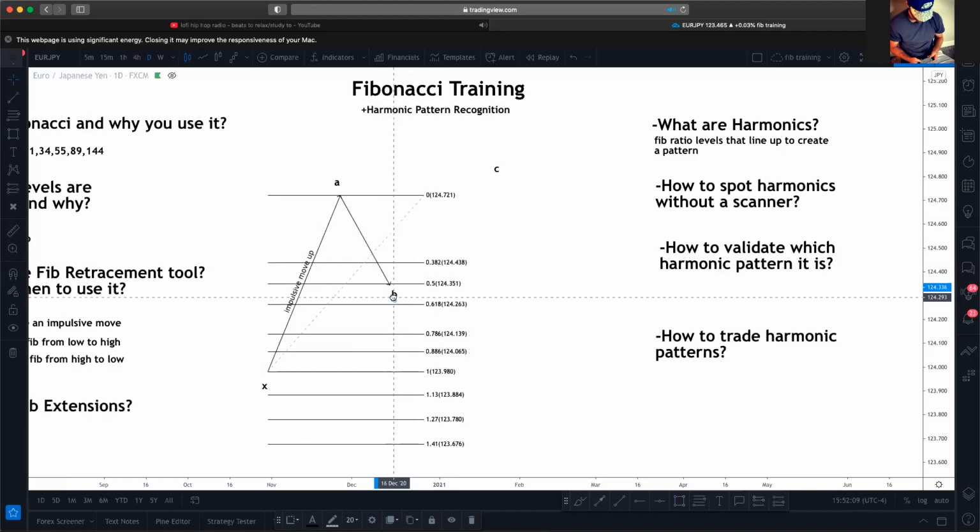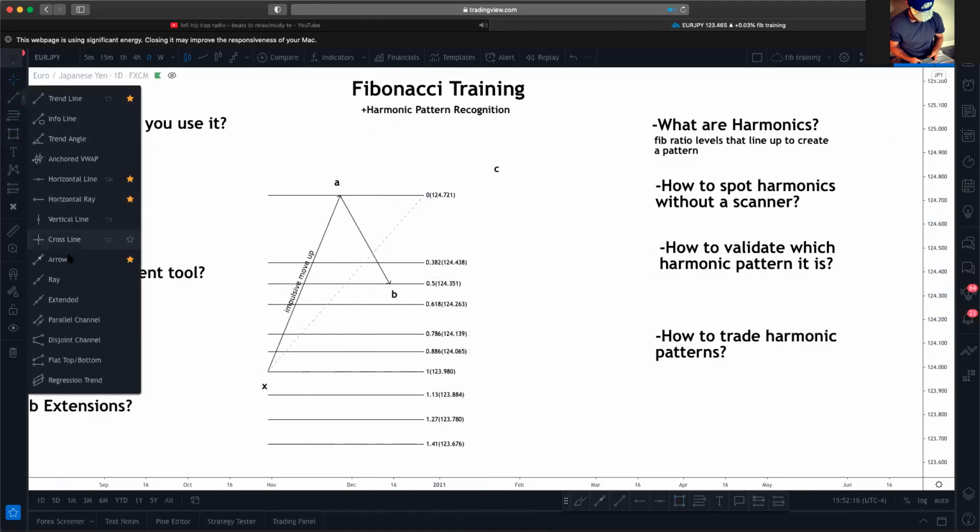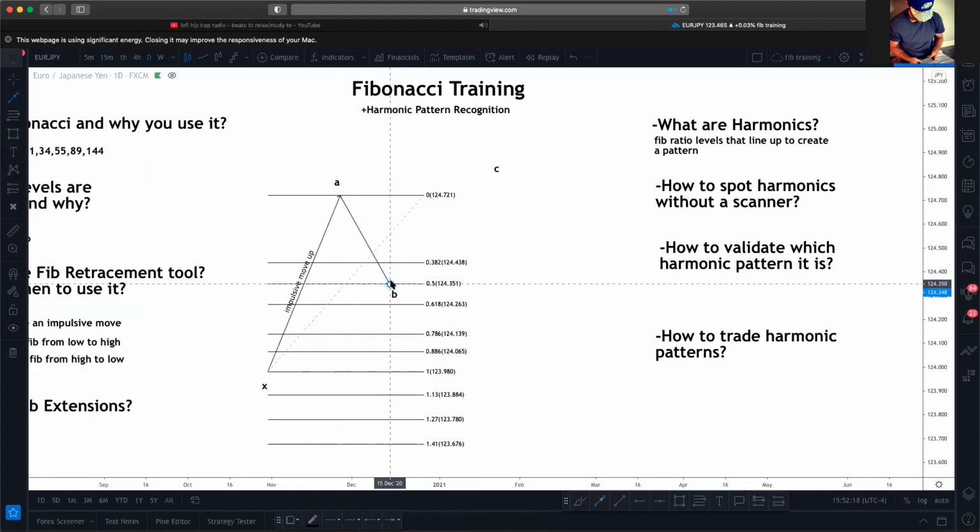So that tells us at this point, when it comes to the 50, there's a whole bunch of different patterns it can be. Once price starts to make a move up and it breaks this high and holds, there's only two patterns it can be at this point, a shark or a cipher. All the other patterns make lower highs. Higher highs, shark or cipher. So I like the cipher. I don't care for the shark too much.